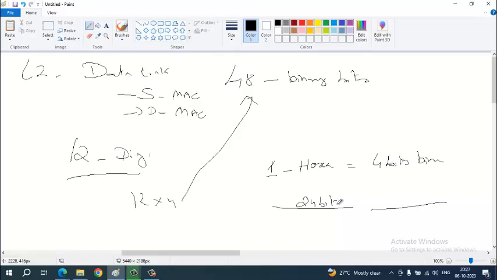You can easily say by looking at the first 24 bits. The other 24 bits are about the device ID. That's how the MAC address is divided.